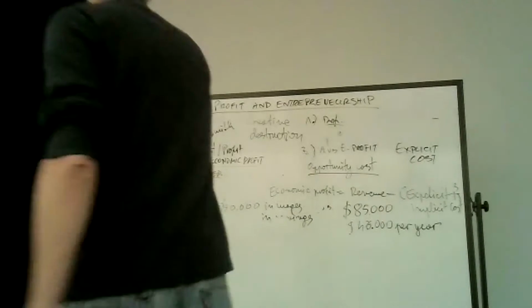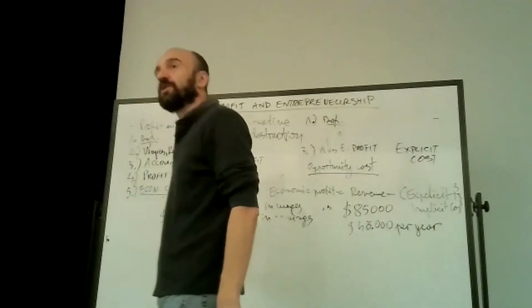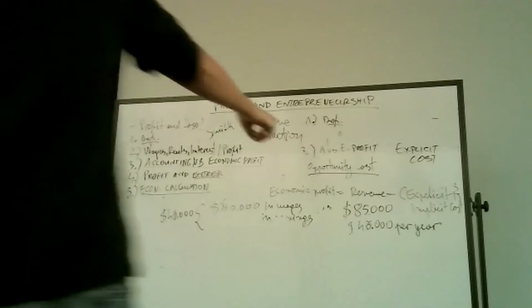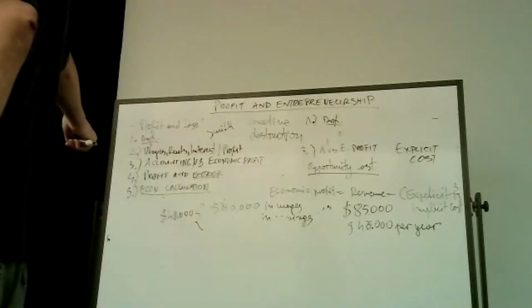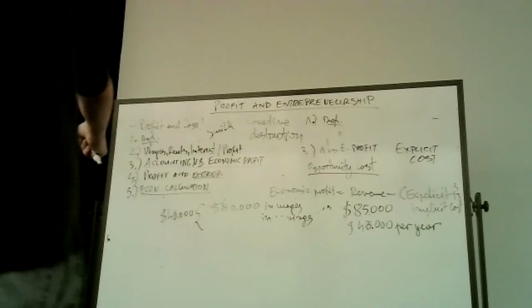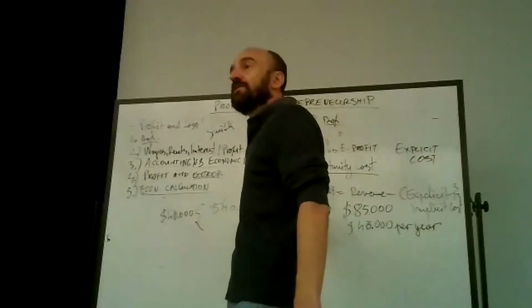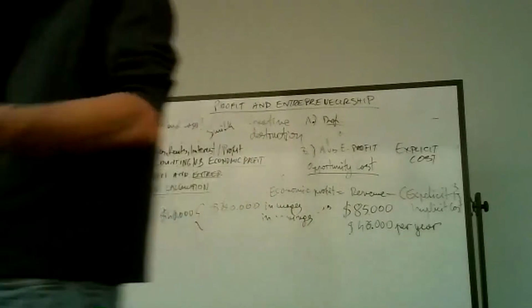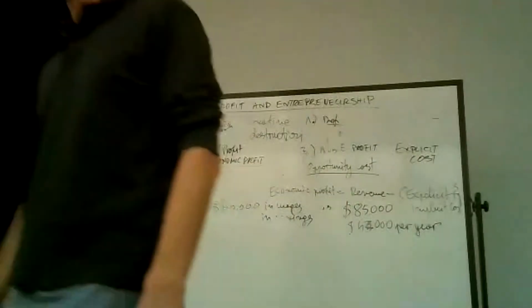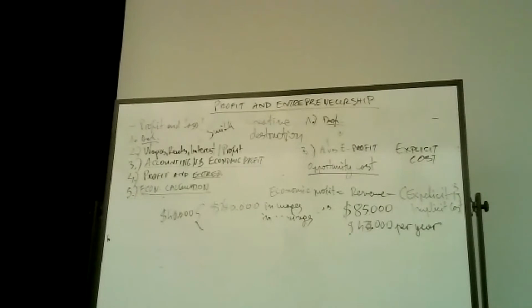So if you expect to earn $40,000 working at your regular job, and you can earn an implicit wage, this is the implicit wage. This would technically be a profit, but it's an implicit wage. That's how much this person would be paid for running a restaurant here, $39,000. So that's lower than $40,000, so she wouldn't undertake it. If it were $43,000, then it makes more sense, and it's $2,000 positive economic profit.